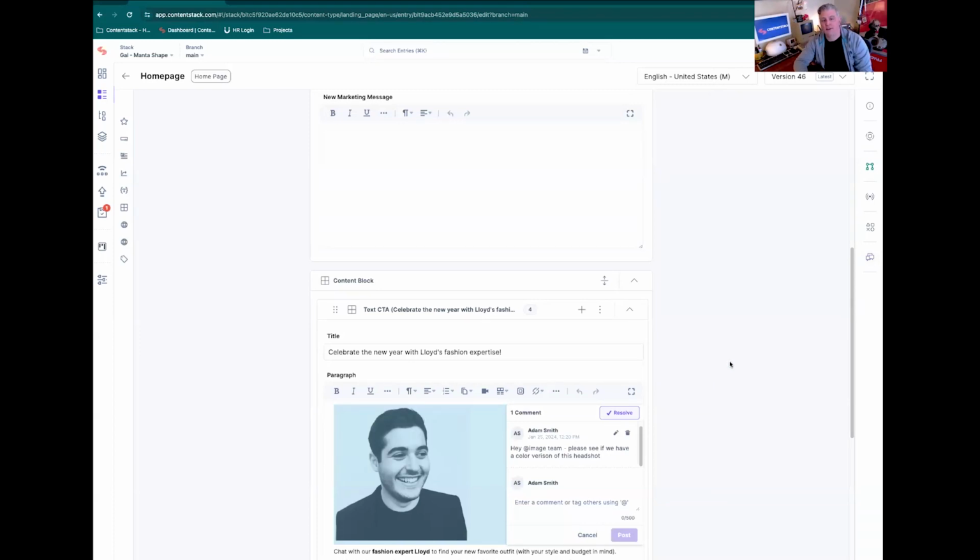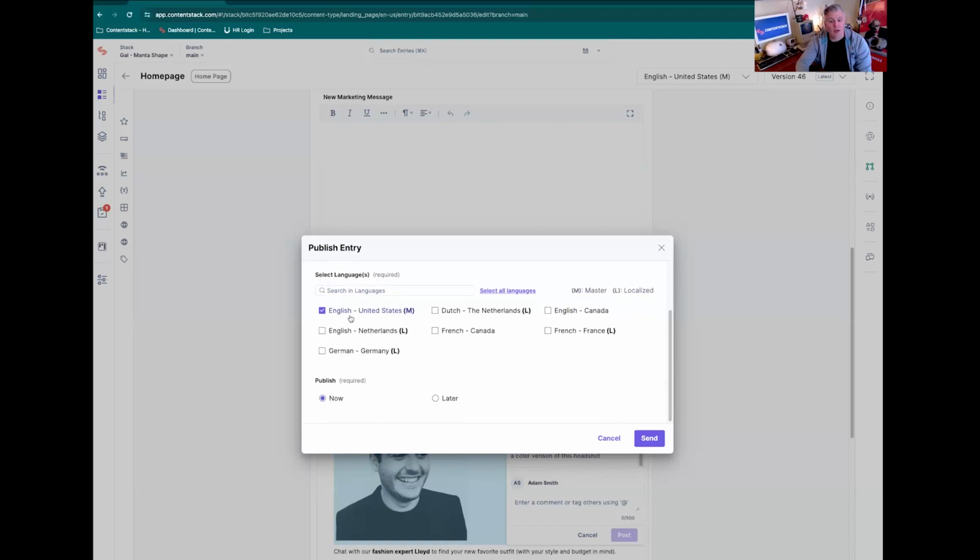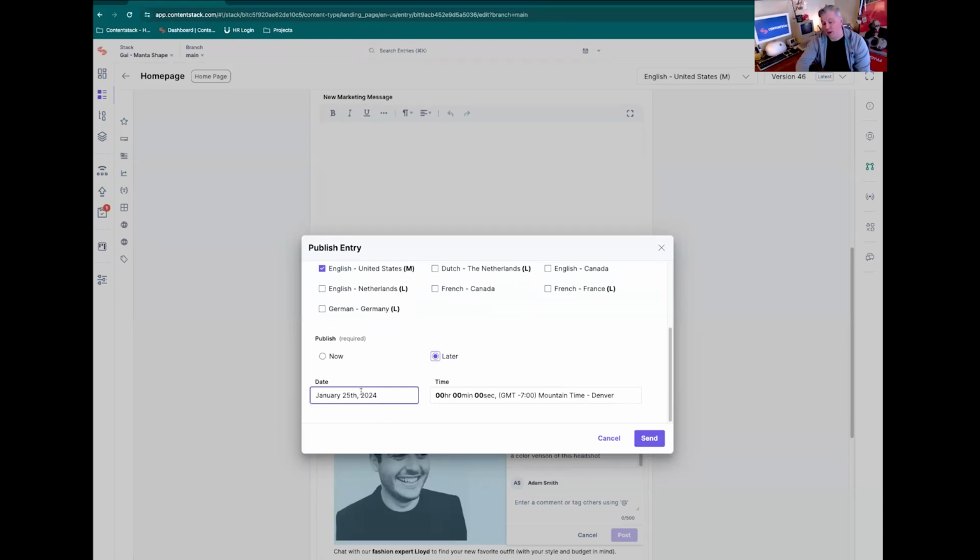Now, once we've got this ready to go and it's ready to publish, we can just go right in here and I can, of course, hit publish. And one of the things that makes us different at Contentstack, and if we have some developers on today's webinar, we give you the ability to create different publication targets. And the cool thing there is we can say, hey, maybe we want to have a preview version of the site that's just for our employees, maybe our marketing agencies, things like that. Or we can set up things like our mobile or, of course, our production. So I can go in here and select exactly where I want this to go. I can select what languages I want it to be in. And then I can, of course, say when I want it to be published.